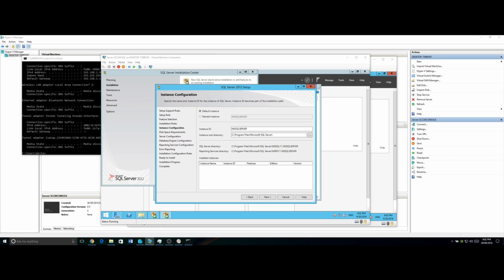Now I'm just going to use the default instance name. This is where you might want to change it to say SCCM database or whatever you want to call it. So I'm just going to go next.